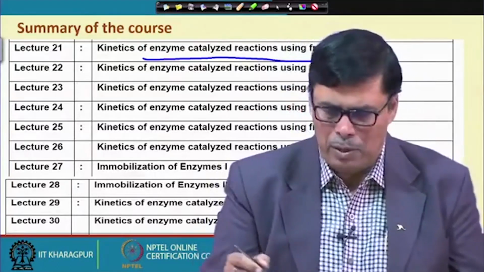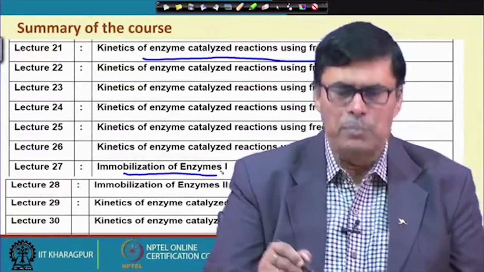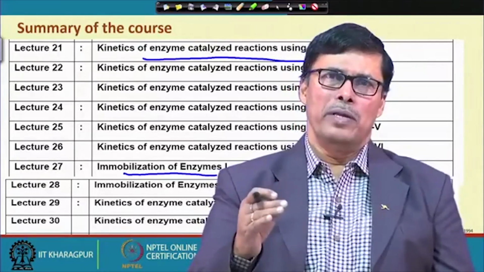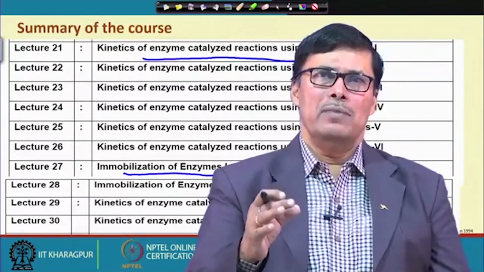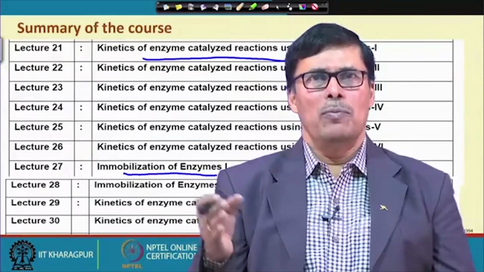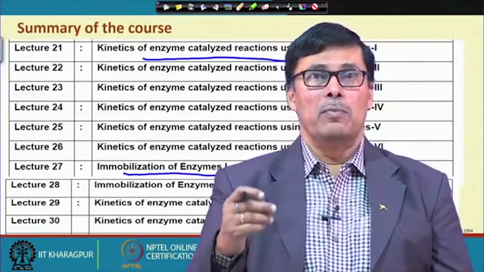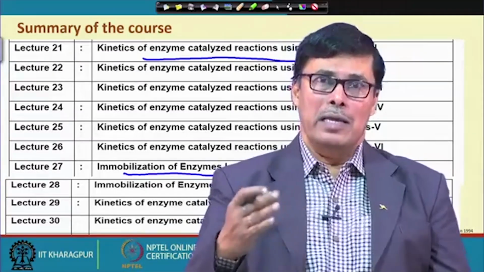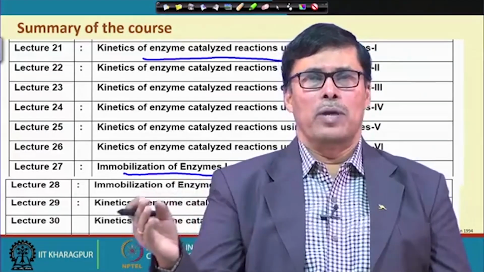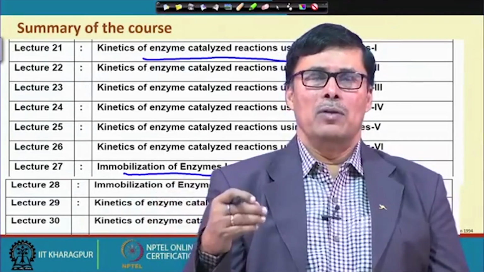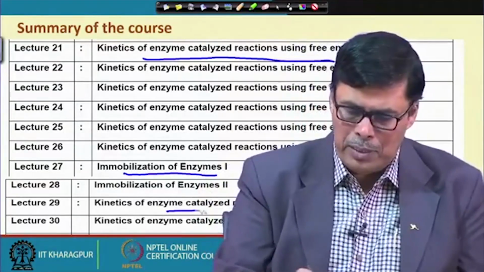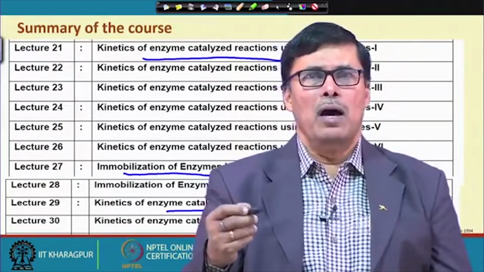Now after having all this information, we discussed the immobilized enzyme system. An immobilized enzyme system is advantageous compared to a free enzyme system. The reason is that in the free enzyme system, after the reaction is over, the enzyme remains as an impurity in the reaction mixture, so you have to take it out. But in an immobilized enzyme system, you can reuse the enzyme again and again, and when your product is coming out, it is more or less free from the enzyme, so your purification process will be a little bit simpler.